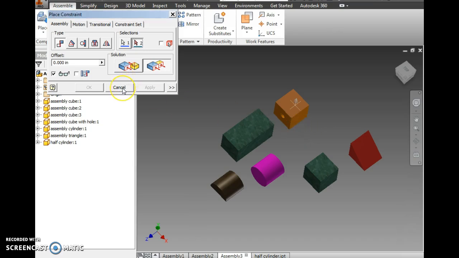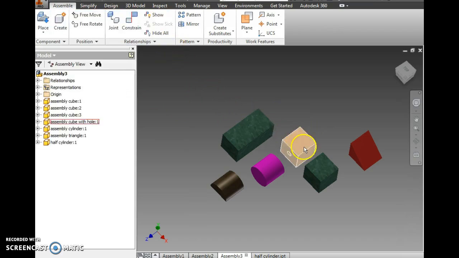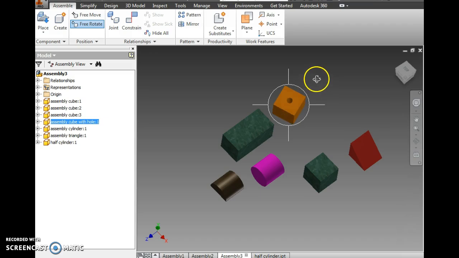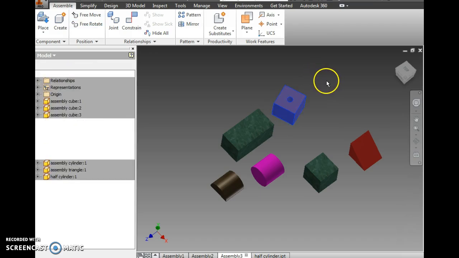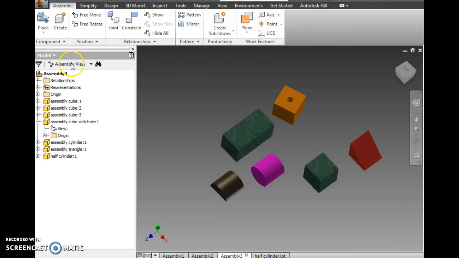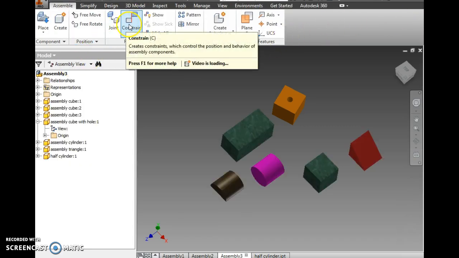Now the next thing I'm going to put in is my cube with a hole over here. Let me hit cancel. I'm going to put this over here. The hole needs to point up. So since I exited out of my constraint menu, I'm going to right click, free rotate. Oh, double click. If you hit that, see the return button, just back out of it.